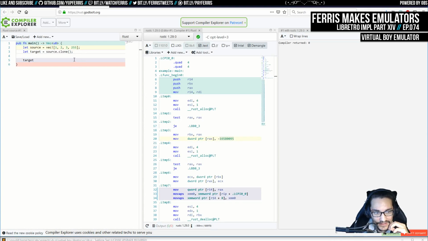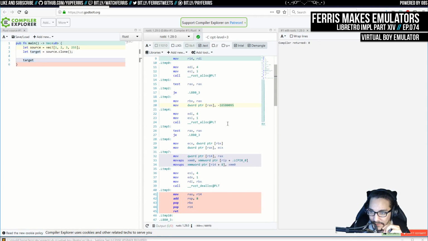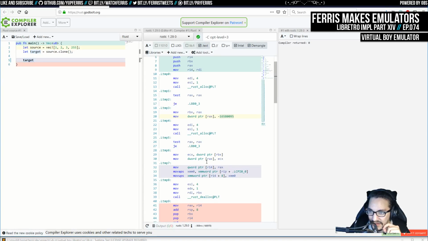Hey, Toding. Oh, this just... Or is this the return value? Either way, it's not like it's doing much here. Yeah, it does look like it optimizes this out.